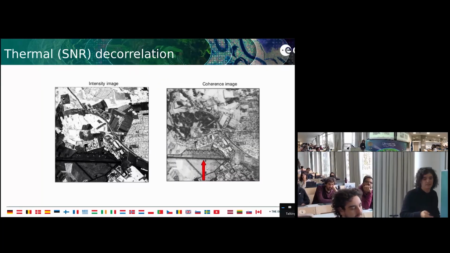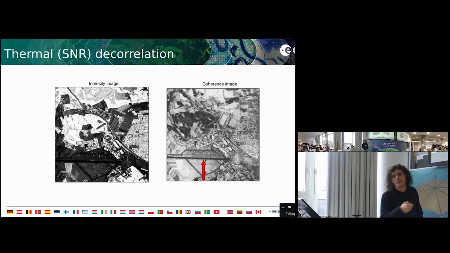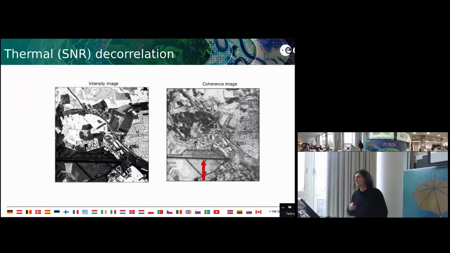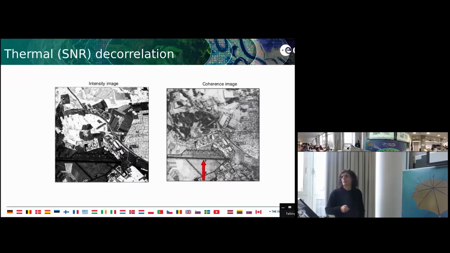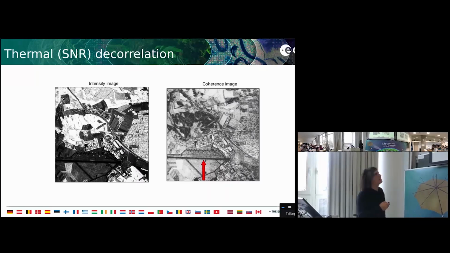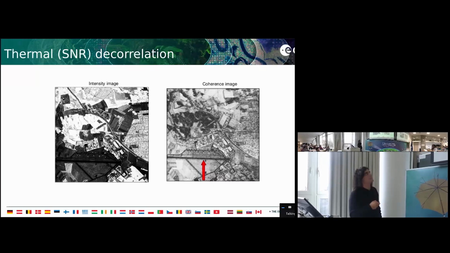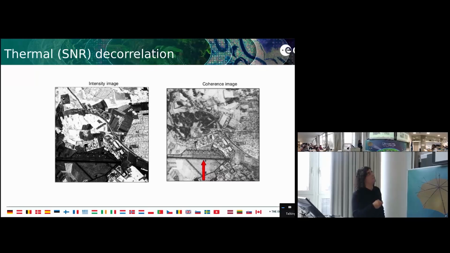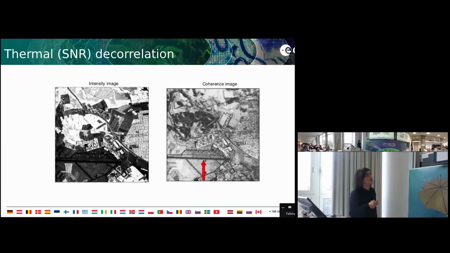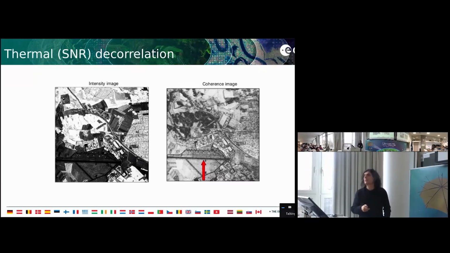This is the scene. All my examples will deal with the scene of Oberpfaffenhofen, Germany, measured at L band by the DLR SAR sensor a long time ago. These are the buildings of the DLR. This is the S band. This is an autobahn, motorway close to Munich. This is an urban area, and here you have the airport runway, which has a very low reflectivity.